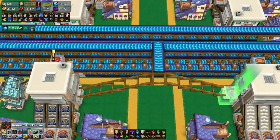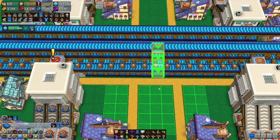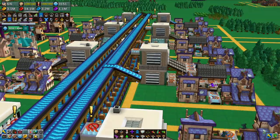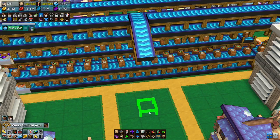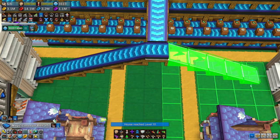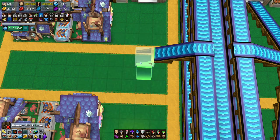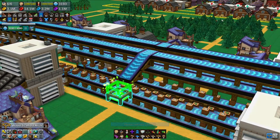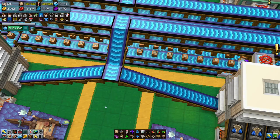Kind of want it lower than that. But what we can do is go like this. There we go. Got it up all the way to that one. Boom. And then we go down there. Exactly the same on this side. Nope. There. Down this way, down that way. There's probably better ways to do this, but this is the way I'm going to go.